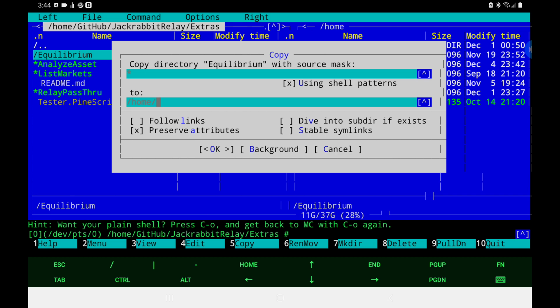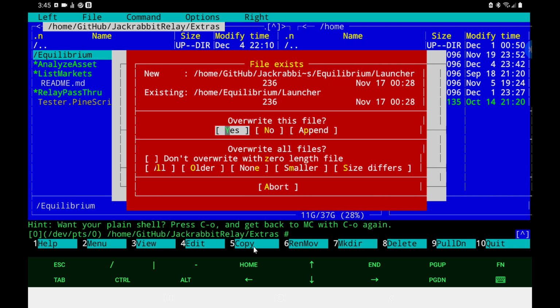To copy a file or a folder, it's just pressing F5. Now this also applies when you want to do updates as well. Simply press enter and then you can answer L for all, or press yes one by one if you're updating.